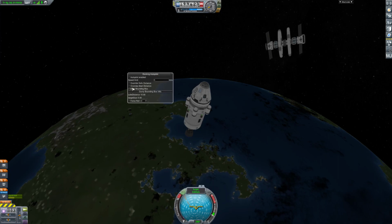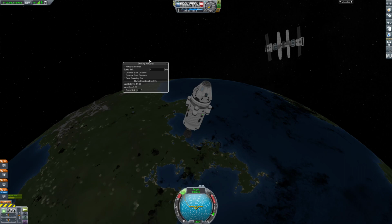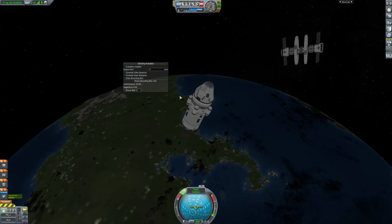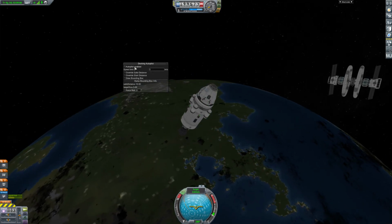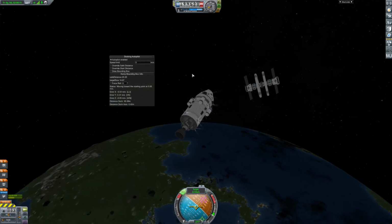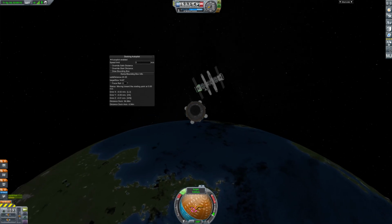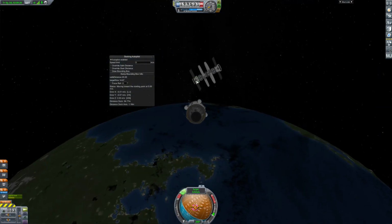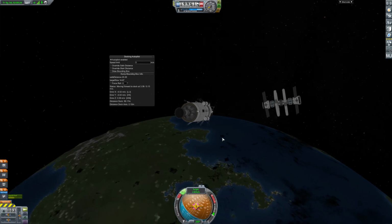Now, we will choose the speed to come in at, 5 meters a second. Bit too fast, in my opinion, for any rocket. Maybe when you're close to the ship, about 0.1 meters a second is perfect. So what we can do now is click autopilot, enable, and it will start moving to the starting point. This will level the docking port with that docking port, and it will start moving at 5 meters a second. So you see it's speeding up there.